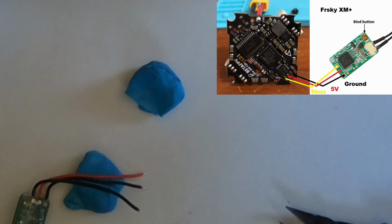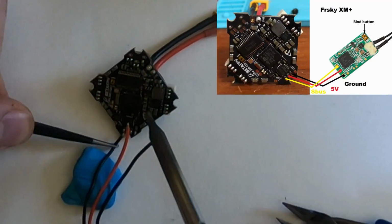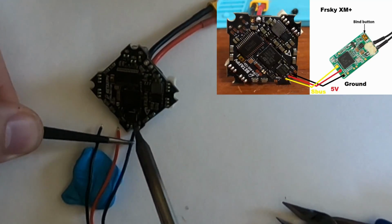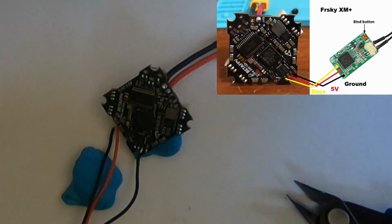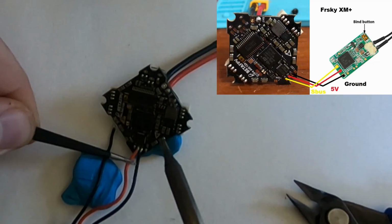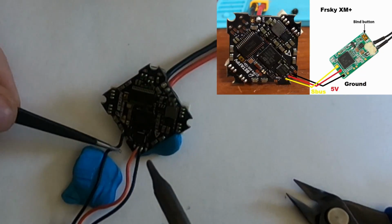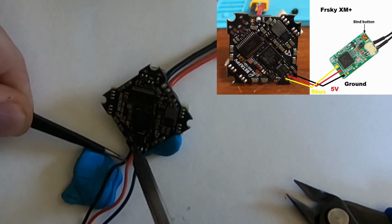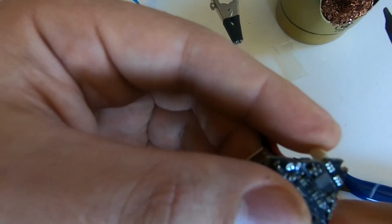All right, got them all tinned. Ground first. There we go, bam. Ground done, 5 volts now. 5 volts and signal. Perfect. All right. Receiver soldered on.